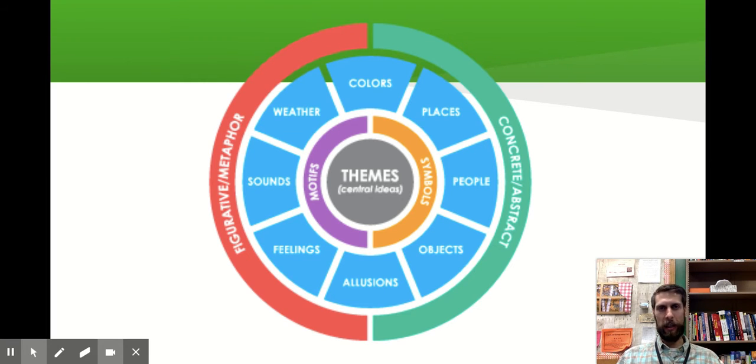We talk a lot in class about concrete and abstract elements, but you're looking for stuff, any type of element that an author might be using over and over in a work, and to build on a central idea, or to say something. And again, this is all abstract. This is an interesting visual to get you thinking about, even from the emotions of certain characters to the settings to different colors or the weather.